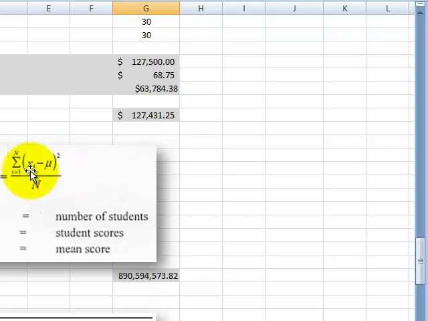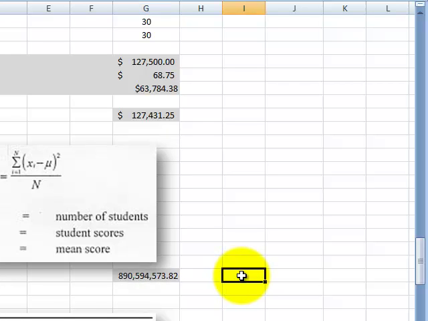So what we're doing is we're going through and taking every single order, comparing each order to the mean, adding all those up, and of course we're squaring it so we get a positive number, and then we're dividing it by n, the number of students. Now, you could go through and write equations for each one of those and sum it all up, and you could do it in Excel, or you could just simply go to what's called the VAR formula for variance, and you can look it up here.